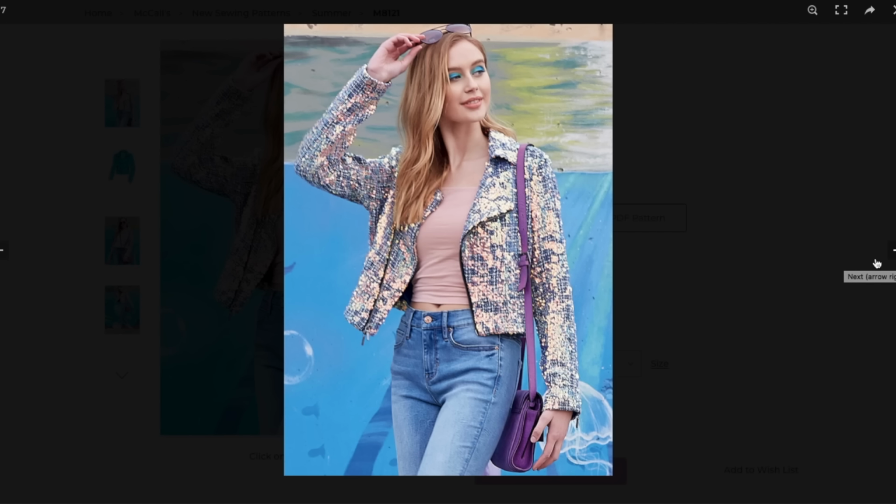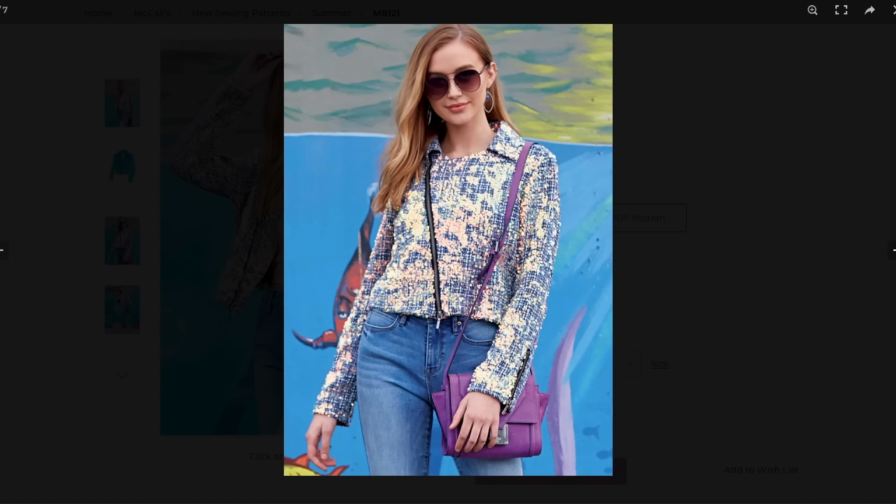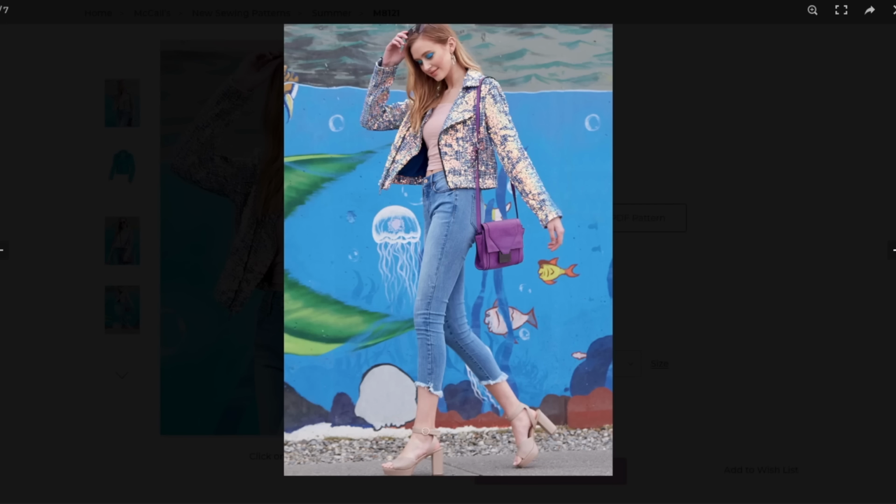Try not to hate on the patterns just because they're not your style, I guess, is my point. Okay, so the jacket, it's like a little moto jacket, long sleeves. Looks like there's a little zipper here, and the sleeve, a kind of larger lapel. Here's a really cute line drawing. If you made this out of something that wasn't glittery or metallic, you could certainly have a classic moto jacket here. You don't have to wear green eyeshadow either. There it is, zipped up. Really cool, classic. I love a moto jacket. Even the basics of how they have it styled here with skinny jeans and a tight-fitting tee and heels is really, really cute, I think.